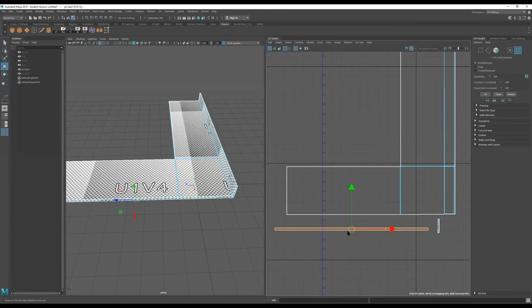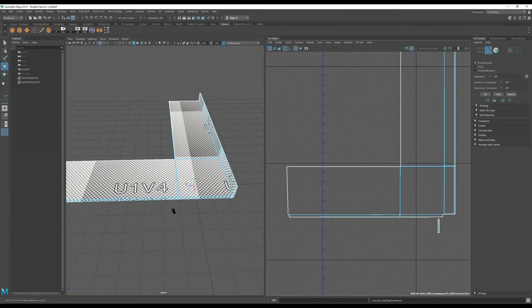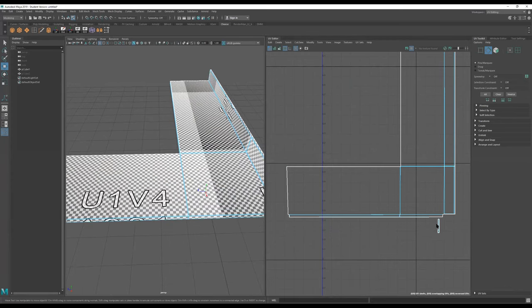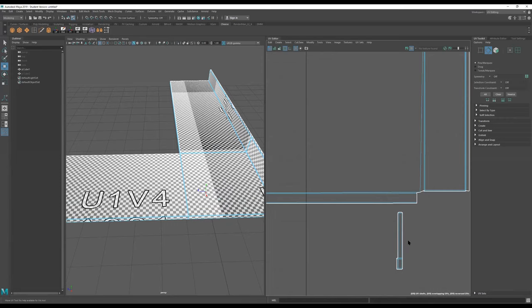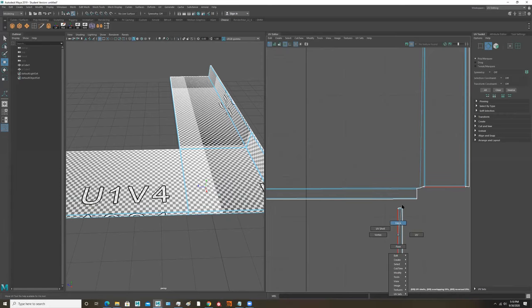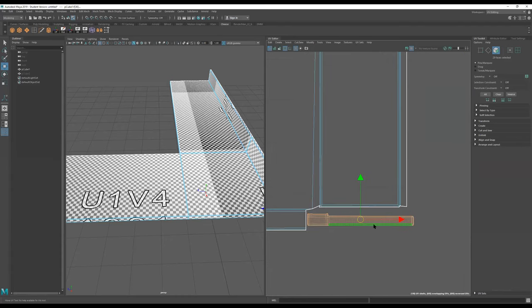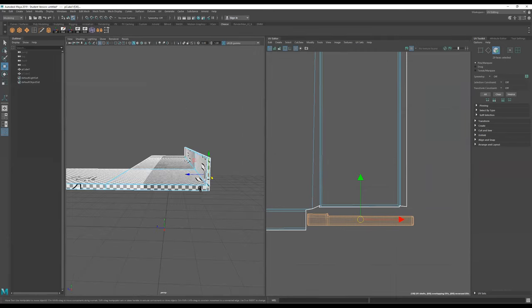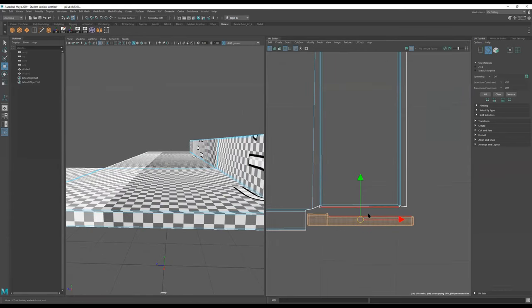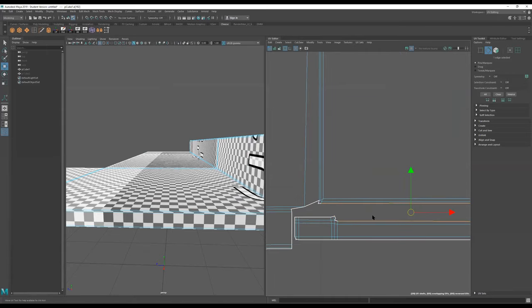Now this is its own independent piece, right? So what can I do now? I can right click and go to edge, click on this edge, shift, click on this edge, shift, right click, move and sew edges. Now this is connected. Now we have these other pieces left over. And really, what this is, hold down J, this could fit right here. It's got a little bit of funky weirdness, so I'm a little bit scared of this, but I'm going to try to do it anyway. So I'm going to click right here, go down, oh look, see how it fits in there?